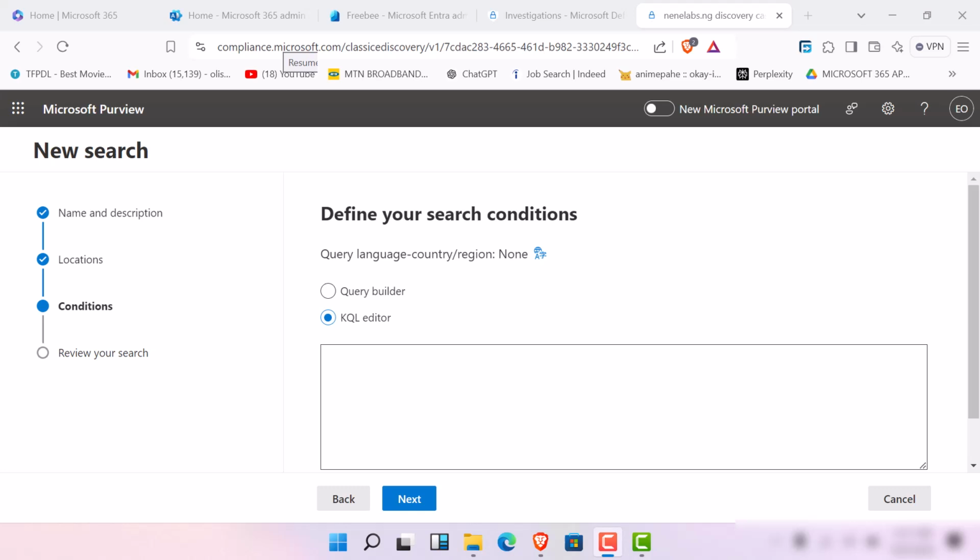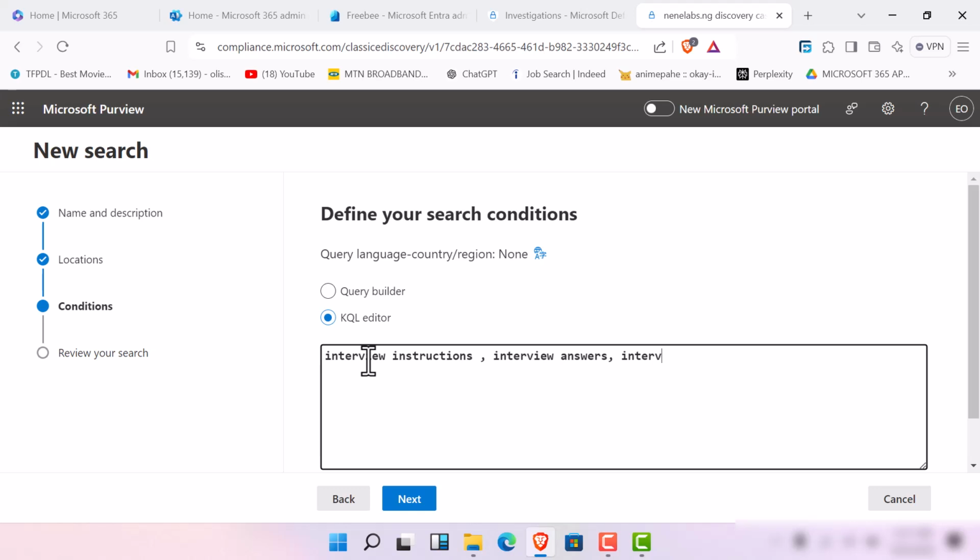Now we can use, let's click on this: interview instructions, interview answers, interviews. The HR really needs this file.